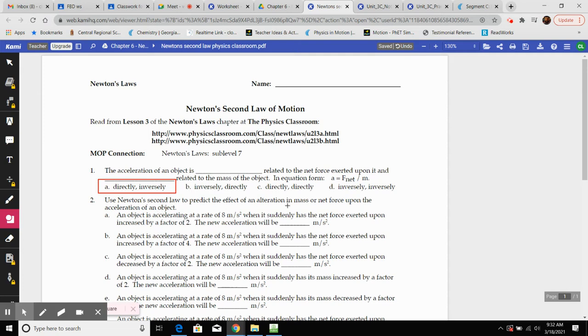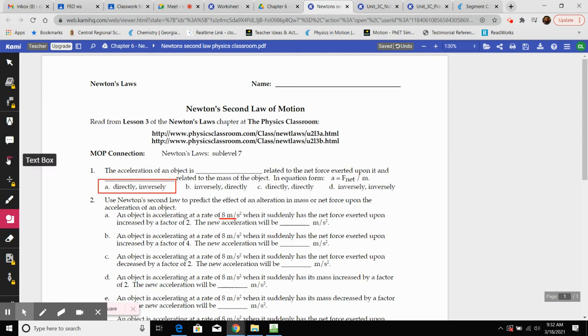So guys, how this proportionality thing works is if you know that it's directly proportional to the force, inversely proportional to the mass. So they're saying right now the acceleration is 8. What would the new acceleration be if the net force is increased by 2? So if it increases by 2, you're going to basically double the acceleration. So 8 times 2 is 16.